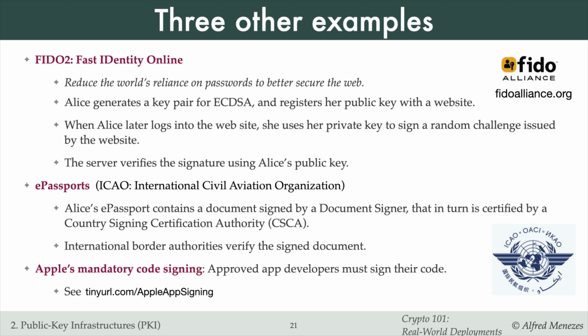The third example is code signing. Apple carefully verifies the real-world identity of app developers and requires the app developers to sign their code. When a developer submits a piece of code to the Apple Store, Apple can validate that the code is authentic using the developer's public verification key that Apple has certified. If the signature is valid, then Apple adds the app to their web store. This serves as a deterrent to the creation of malicious apps.